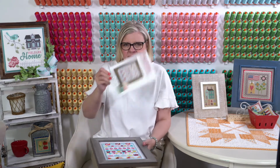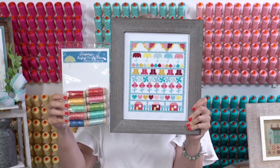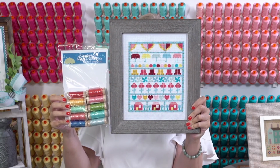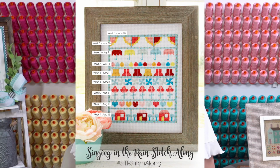So I'm going to show you a couple more things. I have some finishes and an upcoming stitch along. Singing in the Rain is a fabric collection by Flamingo Toes, and she put together this cross stitch pattern. I thought it was super cute. So we're going to do a stitch along. These are her colors. They're listed on the pattern and on our site. I put together these colors so I can stitch it from my house, and I'm going to put it in my sewing room. This is going to be an upcoming stitch along. We will put this on our blog, but all of the information is going to be on Bev McCullough's blog, which is Flamingo Toes, and these are the weeks.